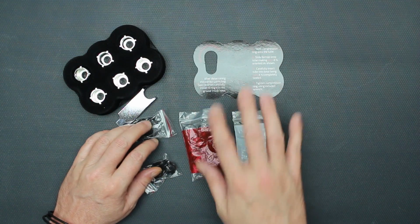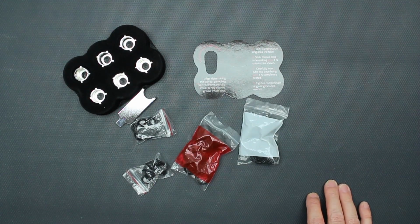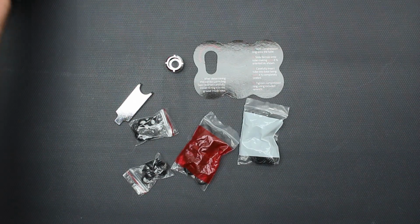Again, last warning, don't open or mix the contents of the color-coded bags. Alright, we're going to go ahead and get right into the installation while we're here. Just going to take one of the fittings out and get rid of these so we've got a little more room to work.